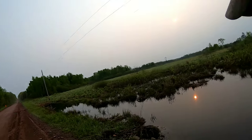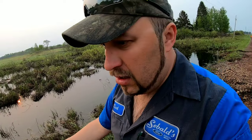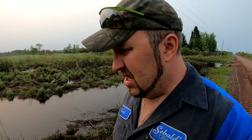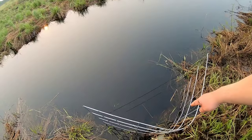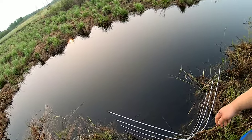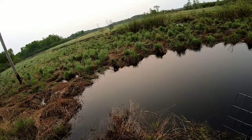So we got three culverts here. Let's take a look at this one down here. I want to see if they're plugging all of them. If so, oh yeah, look at, you see that? They pretty much plugged that thing up solid last night. So we're gonna go ahead and set this up.